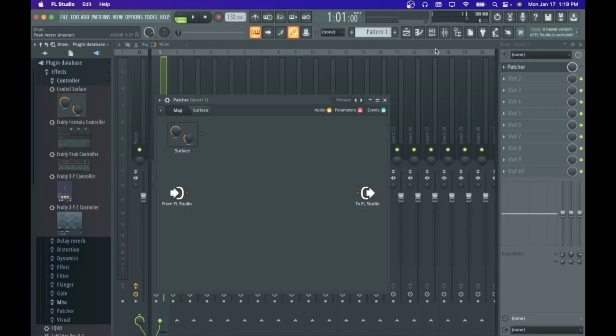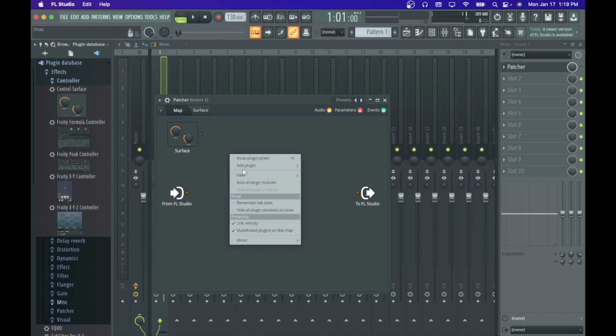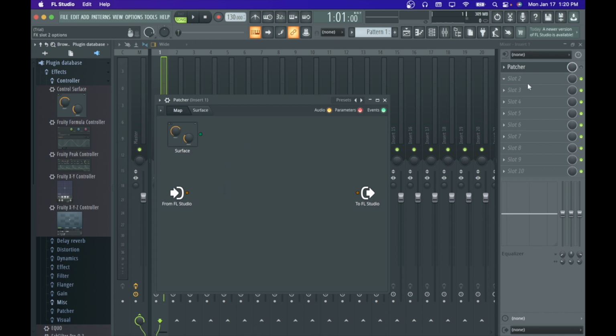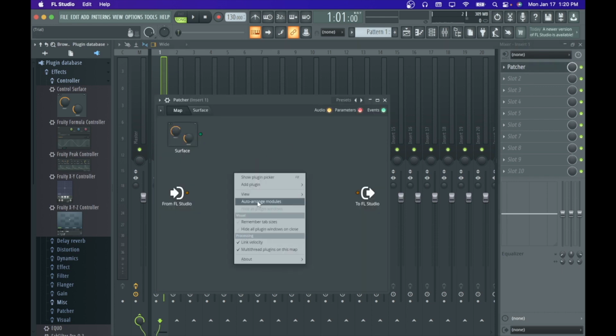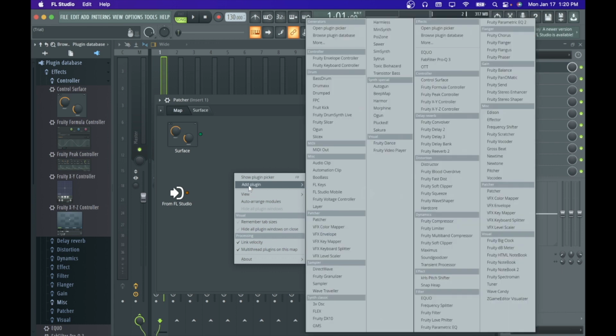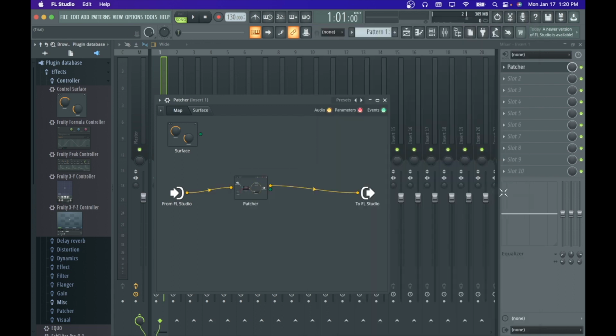Okay, so after a bit of head scratching, I did figure it out. So let's just get into it. I'm using the trial for FL Studio, which is why I may be doing some things a bit odd, but don't worry about it. We will go through this together.